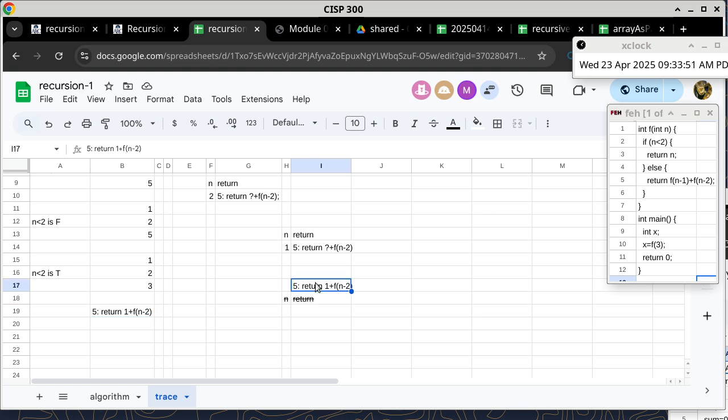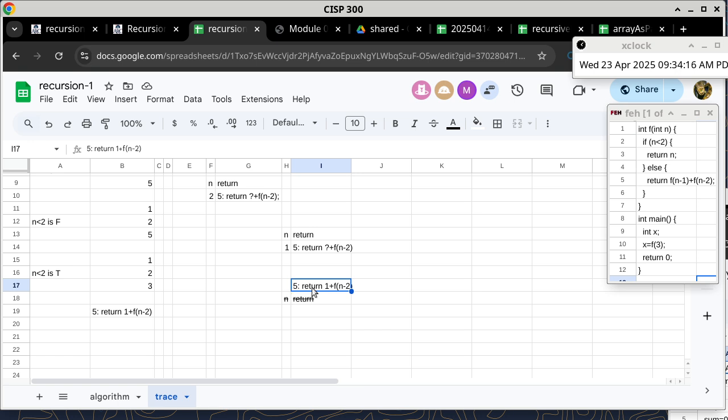because the whole purpose of this column is to remind us what else we need to do when the function call is done. In other words, when function f is all done, after executing the return statement, where are we going back to and what else do we need to do where we get back to? So what this cell is telling us is we have to go back to line 5.